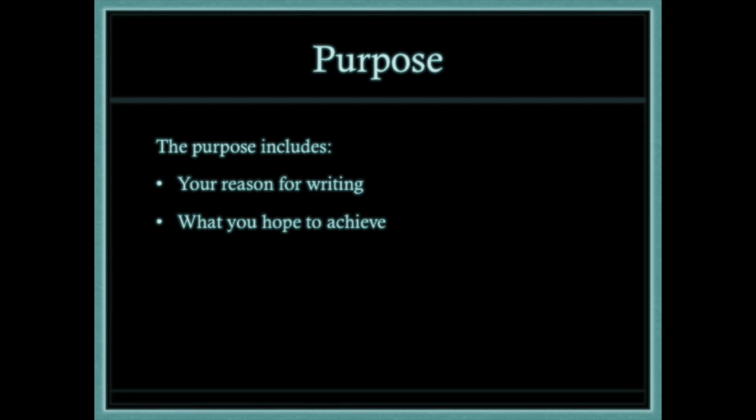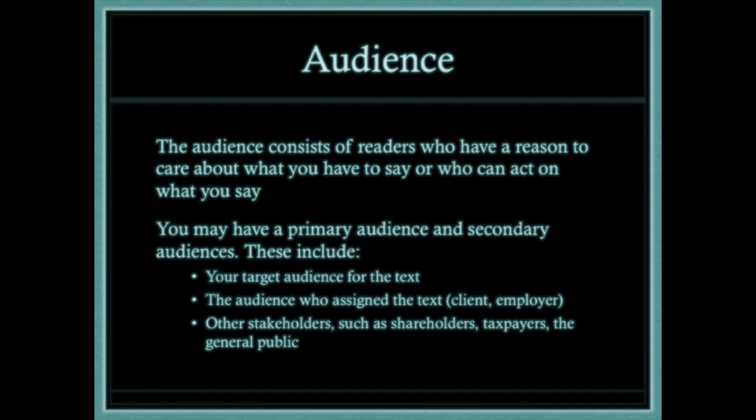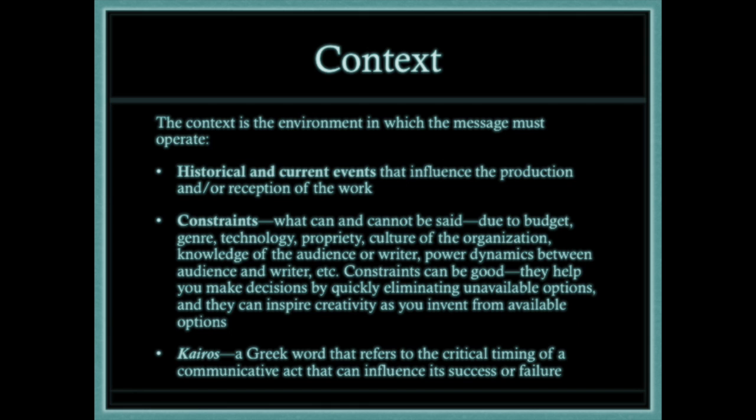The purpose includes your reason for writing and what you hope to achieve. The audience consists of readers who have a reason to care about what you have to say or who can act on what you say. You may have a primary audience and secondary audiences. These include your target audience for the text, the audience who assigned the text, such as the client or employer, other stakeholders, such as shareholders, taxpayers, and the general public.